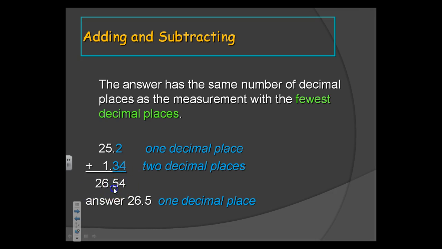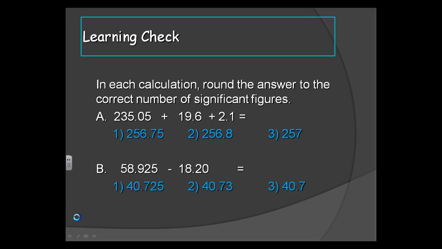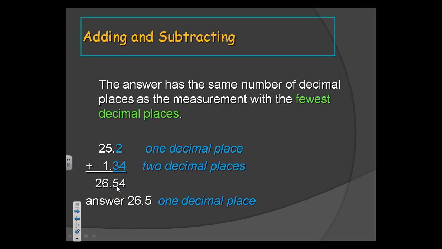So I go to 1 decimal place and I see that it is a 5. And so I consult the next number to see if that 5 needs to round up. If it is under 5, we don't round up. If the next number is 5 or above, we would round this up to a 6. In this case, we are not going to round, so the reported answer should be 26.5 with 1 decimal place there. Make sure you round appropriately.